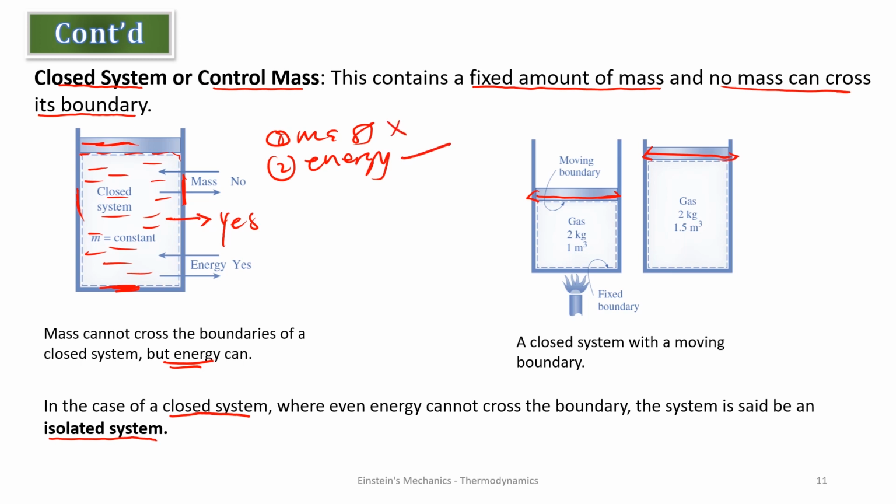Remember I said in this closed system, the mass will never get out, but energy can. But there are some closed systems where mass will never come out, and energy will also not come out. And that system is called what? Isolated. Isolated what? System. But in reality, there's no 100% isolated system. Are we good? One way or the other, a small amount of energy may come out, but we assume it to be 100% what? Isolated, meaning no mass, no energy. And it helps us to make other deductions. We will get more understanding when we dive deeper.